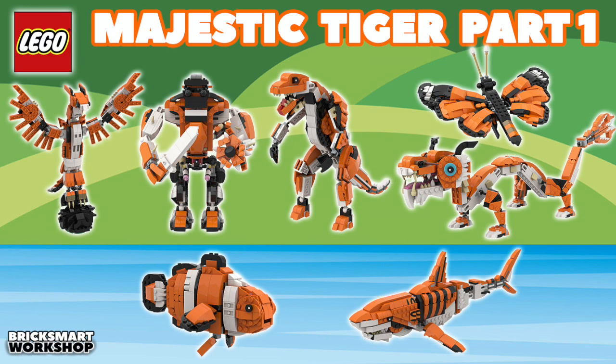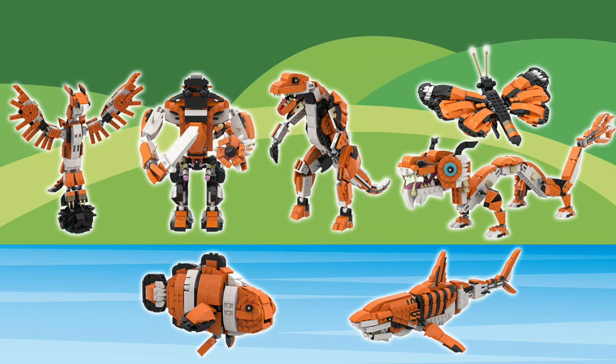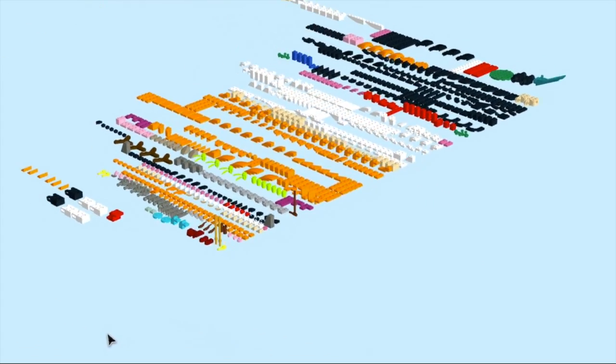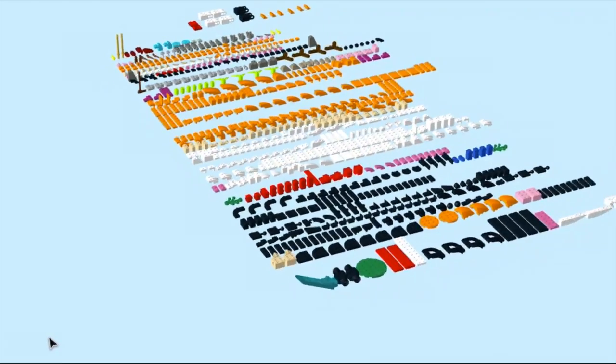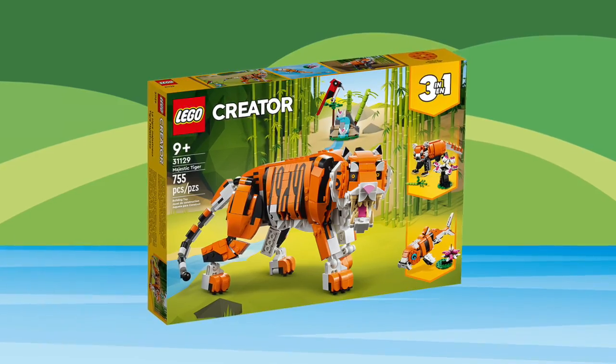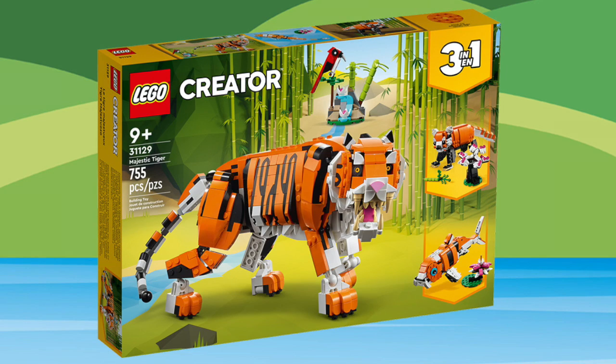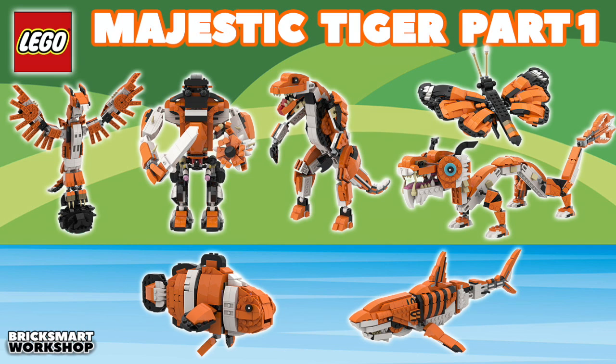So today I'd like to introduce part one in my LEGO Majestic Tiger series. It features seven new and unique MOC alternates of the LEGO 31129 Majestic Tiger set. This set has an impressive 755 pieces, which is a lot more than previous LEGO Creator 3-in-1 creature sets. So it just takes one LEGO 31129 set to build each of these MOCs. The MOCs in this series feature a wide range of different creatures and even one mechanical creation, the Mech Warrior.